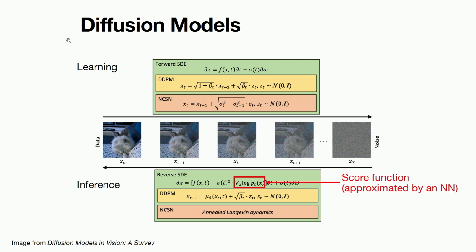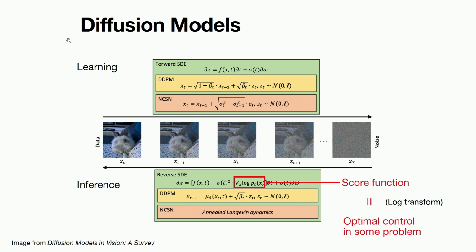People observe that the score function is the really important thing, so people use a neural network to approximate the score function. Marcus has mentioned this in his talk, and I want to emphasize it again. The score function that people approximate in the diffusion model is actually the same as the optimal control, or what Marco said, the control in the mean-field games problem, or the optimal control in some problems that I will show you later. So with this log transform, you can see how the score function is related to the optimal control problem. This equality sign is the key point of my talk.